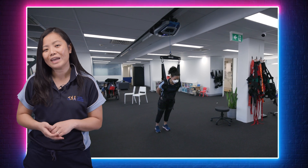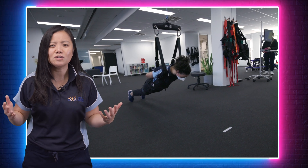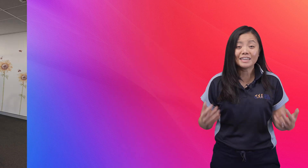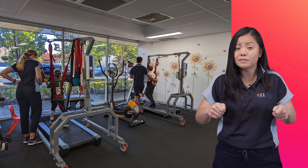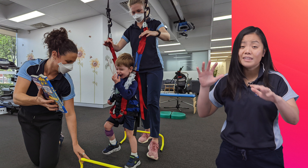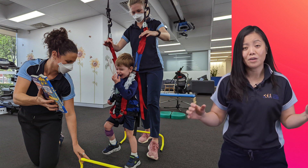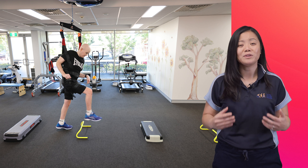Why astronauts? Well, as Zero G suggests, it's all about taking the right amount of weight away from the person so they can do more without the fear of falling. What are the things you could imagine doing if you didn't have to think about falling? Think about that for a child who's trying to learn how to sit, how to stand, how to walk — these possibilities now become so much more tangible. We've done partial body weight supported treadmill training before, where children are strapped up to a harness, but it's very static. This now takes it further, so a child can do all of those movements with the elimination of weight, and gradually these can be implemented back so they can get back to doing what they want to do.